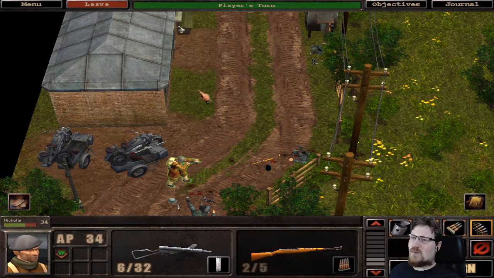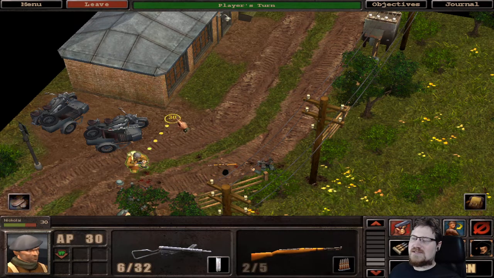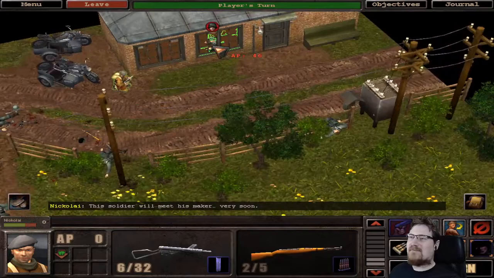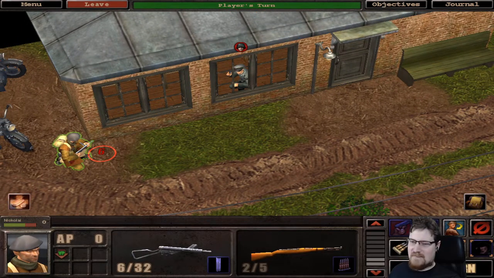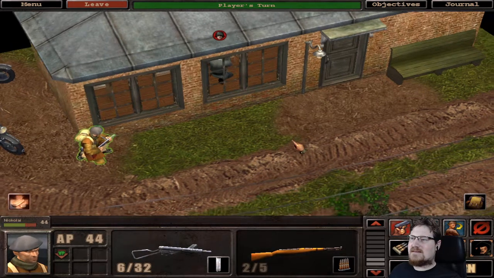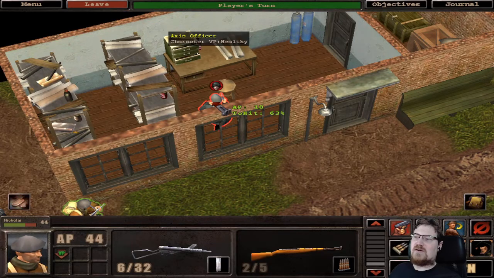Okay, I think there is still one in there, because we were shot at from inside there. So let's switch to the burst, crouch, and move forward. There he is. This soldier will meet his maker very soon. Oh, it's an officer. Okay. And turn. And he's going into hiding even more. Okay. Remove the roof so we can actually see him, and we'll target him.